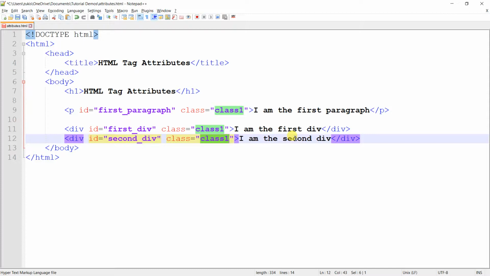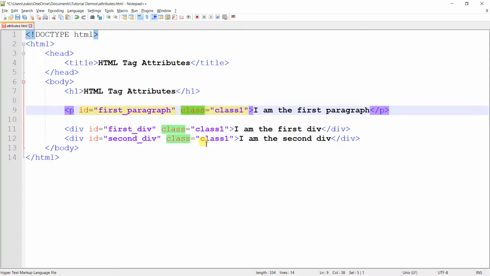Now, when you style an HTML document, you may want to identify or style a specific element, and then you would assign a specific ID to that element, and then in your CSS, which we'll learn about later on, you would be able to say, okay, for an element with this particular ID, apply this style. And in some cases, you may want to style a group of elements, and that's where the class would become relevant.